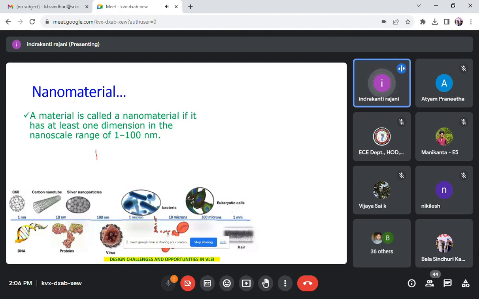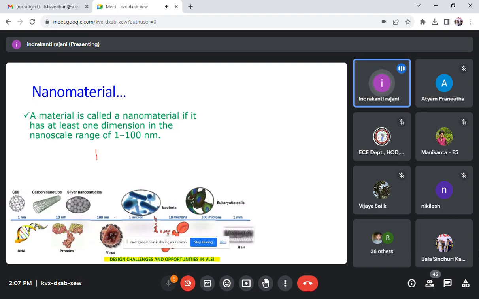Here you can see several objects: bacteria, virus, DNA structures, blood cells. Everything is present inside our body and outside in the environment also, though maybe we are not aware of it. Here, at the 1 nanometer scale, you can see the human hair, the dog hair, the fur present on the bear or any kind of animal. You can consider them at the nanometer scale.